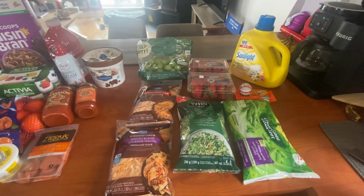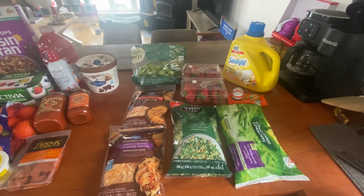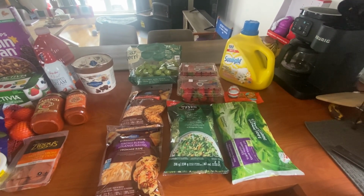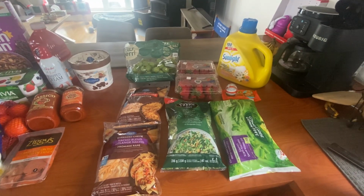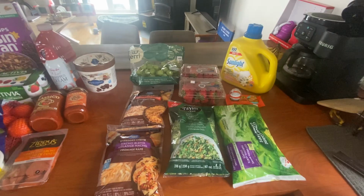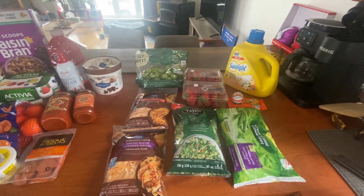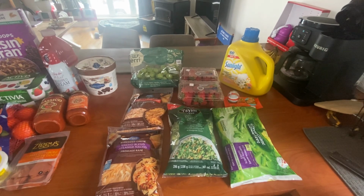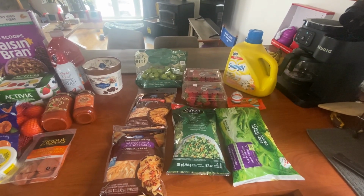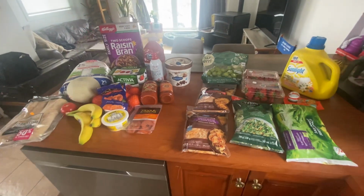But my boyfriend is a mechanic, so he gets super duper greasy clothes sometimes, and I just find the commercial detergent helps get that grease out, and then sometimes we even have to wash them a second time, and then that time I'll use my regular, less toxic laundry detergent. But just having a bit of that on hand for those super dirty clothes, I find it helps. But everyone can do what they want. But anyways, this is the haul.